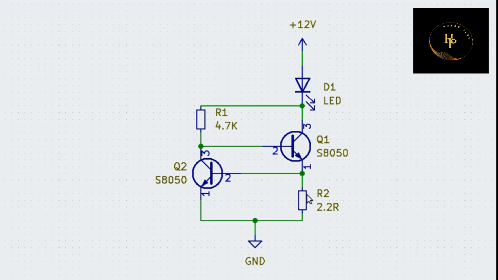Now how can I decide this resistance? Suppose 12 volt and a 2.2 ohm resistance. The voltage through the transistor from collector to emitter has an internal drop of 0.2 volt. So 12 volt minus 0.2 is 11.8 volt through this transistor. That is the difference between emitter and collector. If you divide by 2.2 ohms, your current is 5.36 ampere.